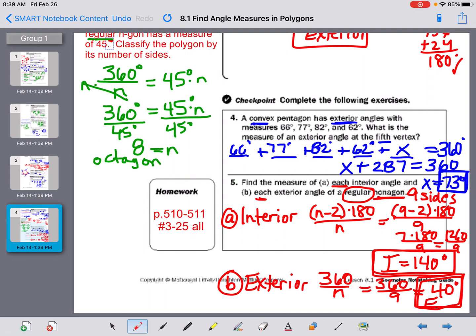Quick note on number 13, okay? Just want to give you a heads up. On number 13 in your book, the drawing is not accurate. They label 1, 2, 3, 4, 5, 6, 7, 8 angles, but they only show 7 sides. There's a problem there. So to keep us all accurate, why don't we all say that on number 13, there's 8 sides, because there's 8 angles and 8 sides should go with that. So think of that figure as having 8 sides, and that will help you on number 13. If you have questions, please let me know.